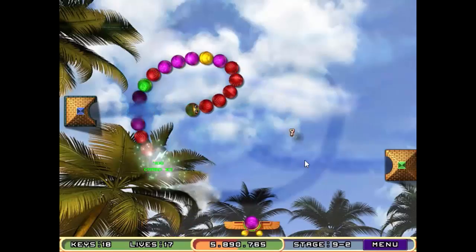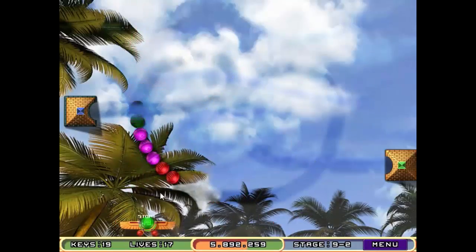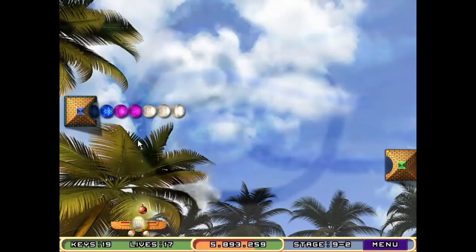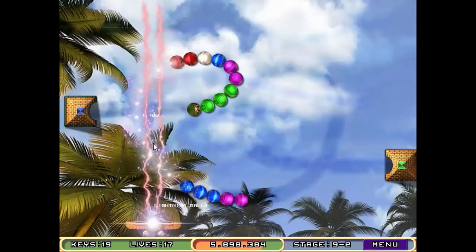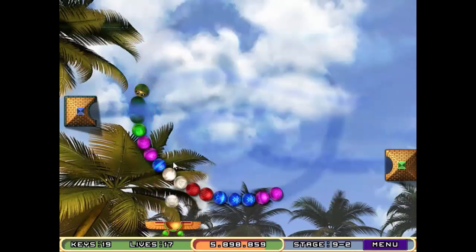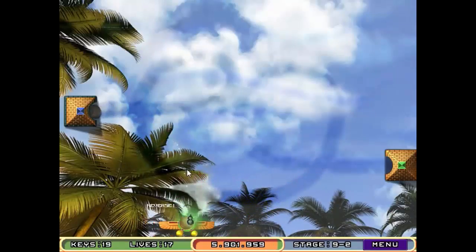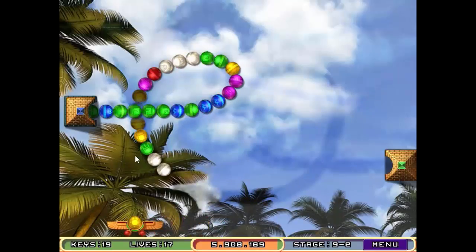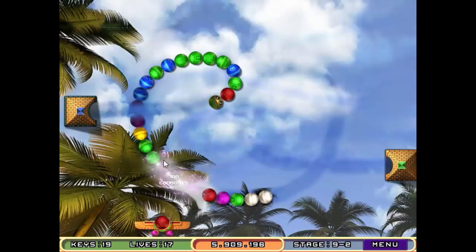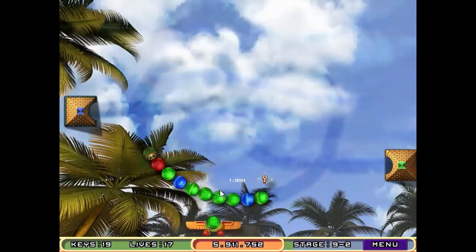Okay, getting about halfway there, which is good. Lightning. Stop. There we go. Just like that. Clear all that out. Oh, lightning again. Okay, they didn't quite go to plan that time, but it worked. Blue color bomb, there was no blues there to bomb. Take that white out. Okay, scorpion! Nice.